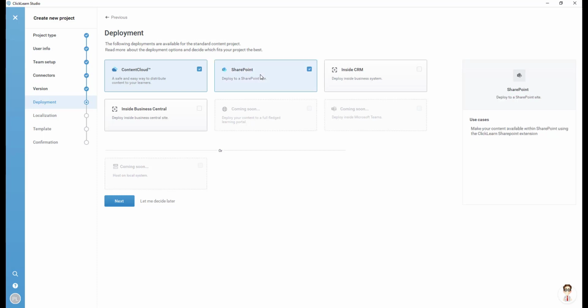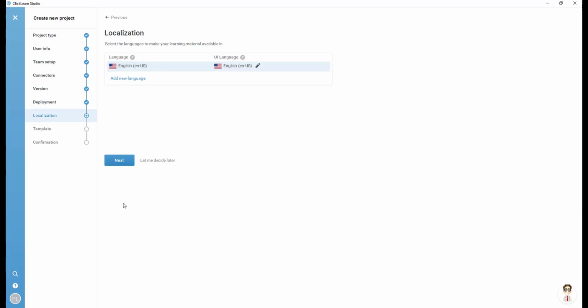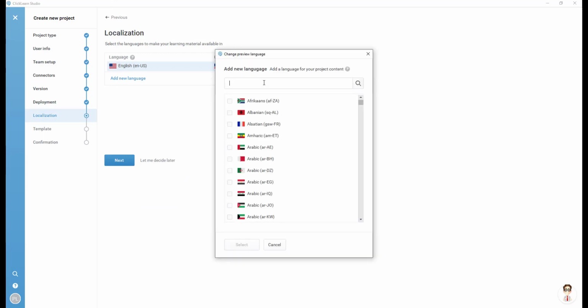I can also add this to my SharePoint. Then ClickLearn will create guidance on how to add that into the SharePoint application. And I can even add that I want to have this available from within my Power Learning platform. I can, of course, also host this myself if I want to on any internal servers, and all of that we will, of course, also help you with. But today, let's take a glance at some of the features that we instantly make available for you. If I want to localize this into different languages, this is where I go in and add the different languages that I want to be working with in this project.